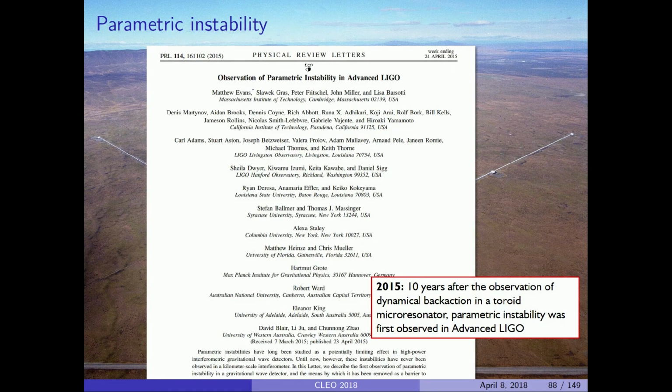Now, then the final slide before the break. As I described, this parametric instability was originally formulated by Braginsky in the 60s. And what's interesting is that in 2015, this was observed in actual LIGO. This observation of parametric instability in Advanced LIGO was carried out. This was not pendulum modes, but rather bulk modes of the mirror. They were coupled to the radiation pressure field and start to oscillate. And so there's a limit, or they pose a limit, to how much power you can put into LIGO. Okay, so I think with this I would like to stop here for a break.